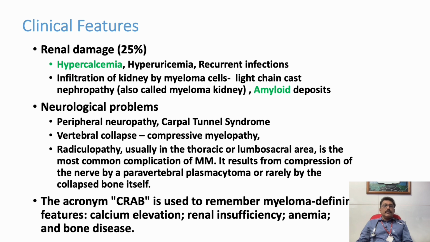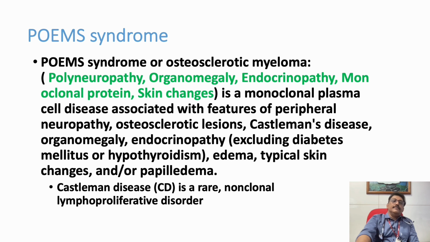You can remember it with the acronym CRAB: hypercalcemia, renal failure, anemia, bone lesions. So that is a classical picture you see in multiple myeloma, but these pictures can also be seen in many other conditions. So they are not the only diagnostic criteria for multiple myeloma, but clinically we can easily identify multiple myeloma in a patient who is having early renal failure without any other cause, hypercalcemia, normal alkaline phosphatase, bone tenderness, severe anemia, thrombocytopenia. You can make a plausible diagnosis of multiple myeloma.